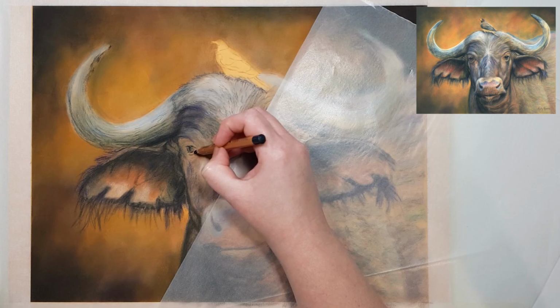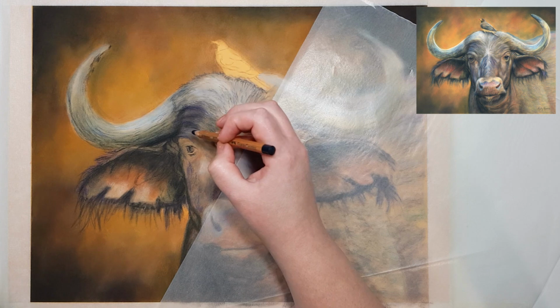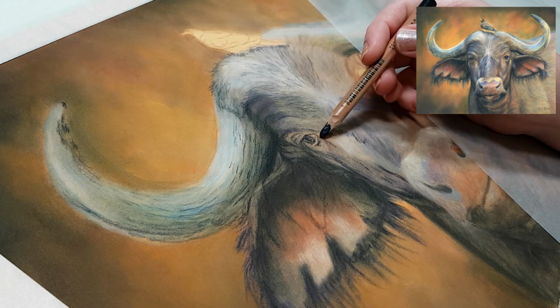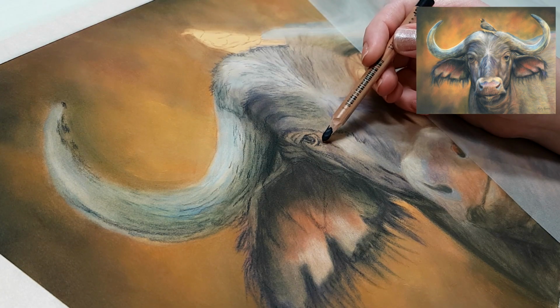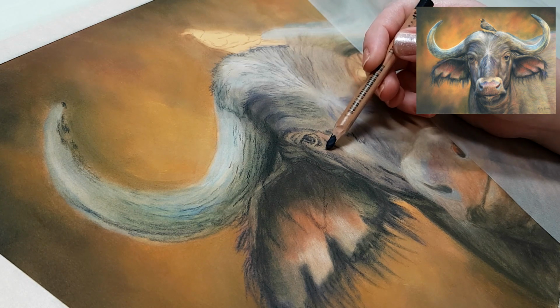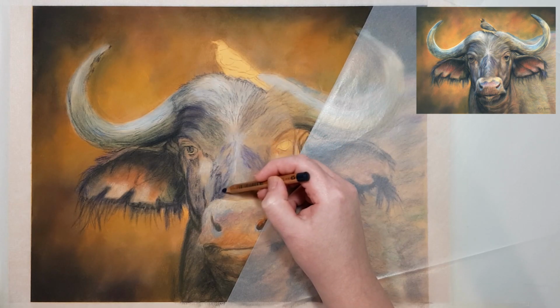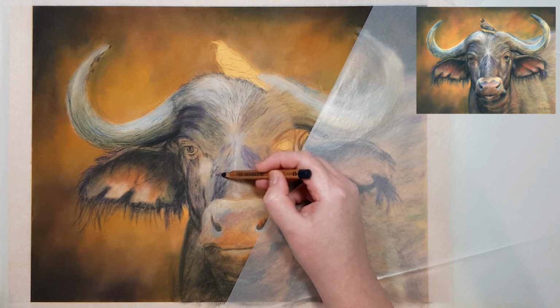Moving on to the pastel pencils. I like to leave any detailed areas like the eyes for pastel pencils because it's a bit easier to get those finer details in, and I won't accidentally lose my outline by using pastel sticks in those areas. I'll be adding a few layers of the pencil, so I'm not too worried about getting too much detail at the moment. I'm just trying to get some of the textures there and then start to adjust some of my values, like making my shadows darker.